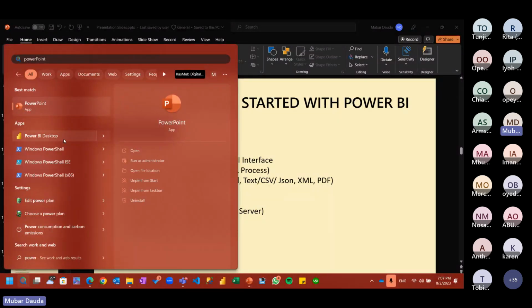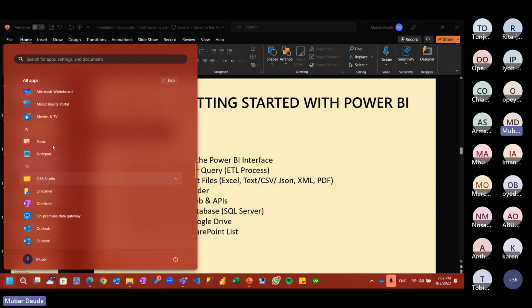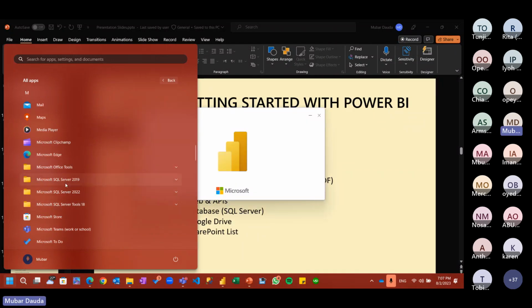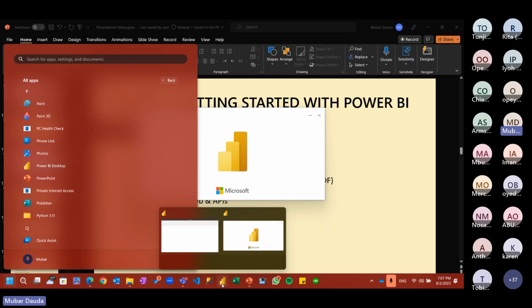Or you go to your start menu, look for all apps, and look for Microsoft Power BI. You'll see it here, Power BI Desktop. You can open it anywhere you want. I have it in my taskbar as what I use every day, so I just open it from my taskbar.